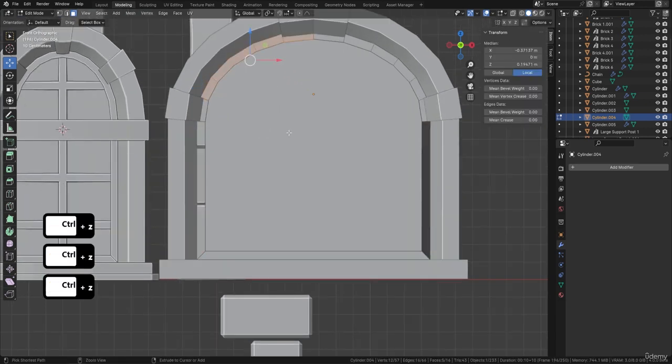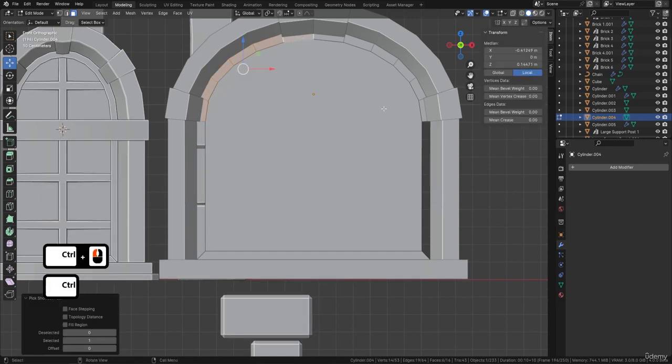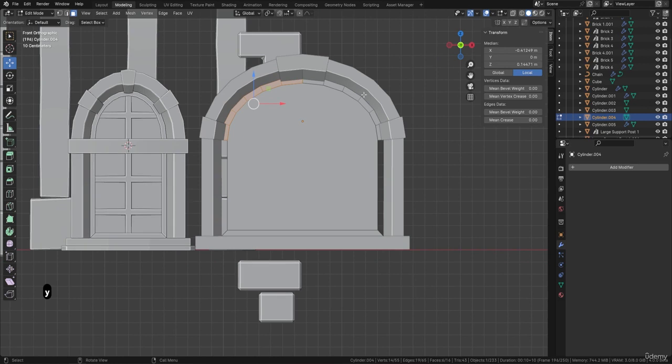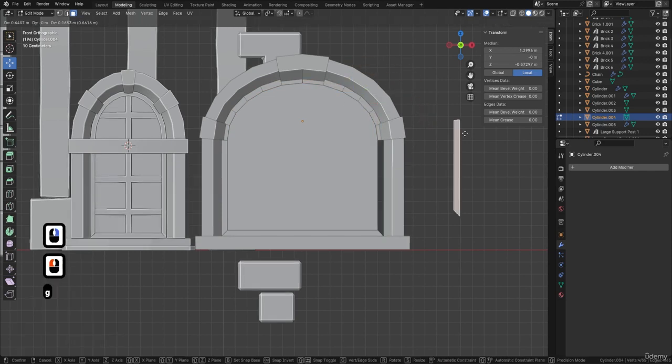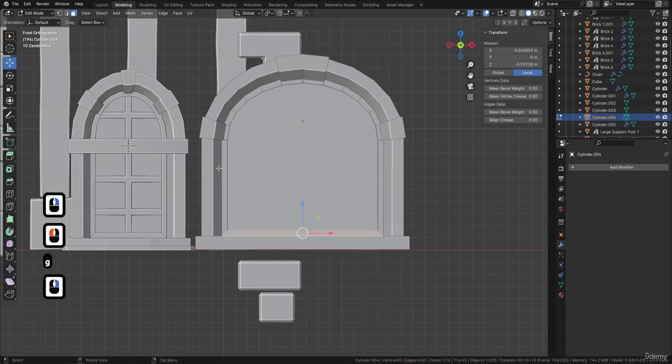Let's go back and just make sure what I actually did. I didn't grab it from there. And now I'm going to grab it from there. Y, separate it. And then let's press G and there we go. Now we're separated properly. So if I press Alt H now just to see what I did, if I grab this part, you can see this is separated, this is separated, this is separated, and all the parts are actually separated out. So now let's focus on this window part.